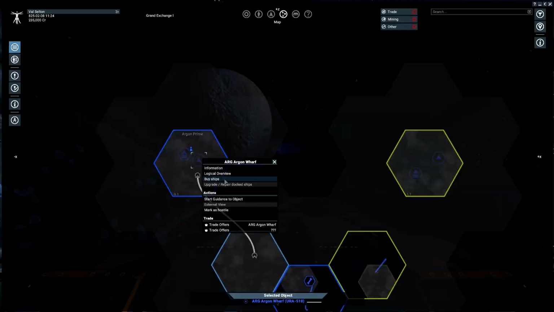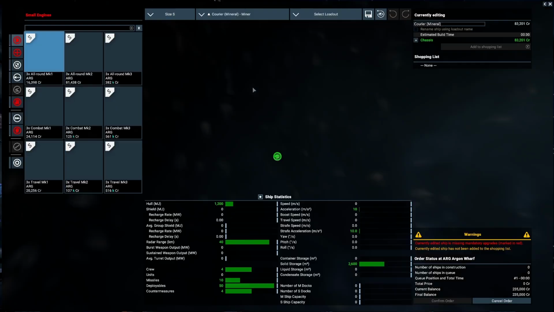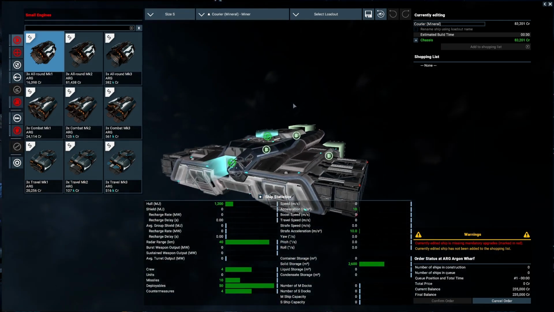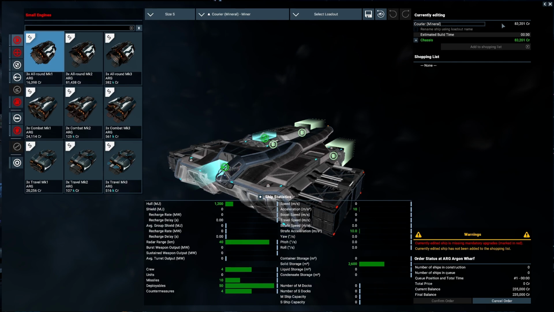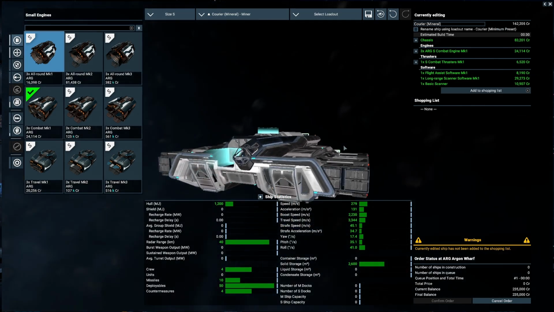If I go over here and buy ship, I could choose small and choose miner. There's actually a few more ships, and this is a different ship. You can see it looks different because it is completely different. It's a much cheaper ship. Look at this, 83,000. Loadout minimum presets 162,000. Yeah, I think I'm going to go with this for now.